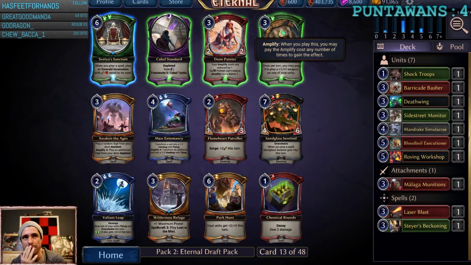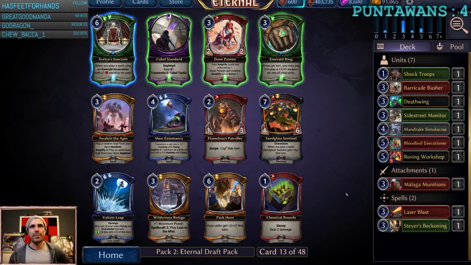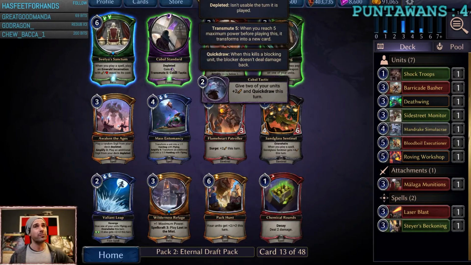So we have a couple of options here. Doom Painter could be something we go with if we want to do the whole Amplify synergies. Right now, we literally don't have any Amplify in our deck. So safer picks and more aggressive picks would be things like Flameheart Patroller and Chemical Rounds are the 2 cards I'm actually looking at. Cabal Standard is pretty strong as well.